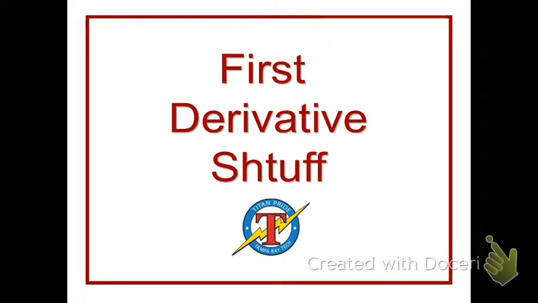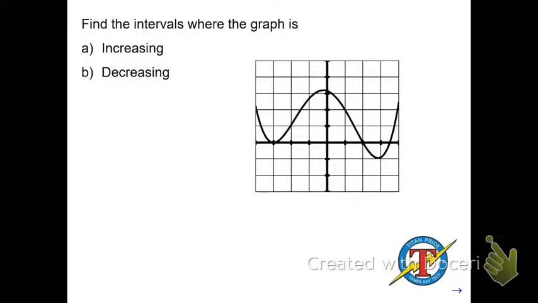Okay, so here we go. All right, first, you probably already know how to do this. It's pretty simple. If this is a graph of f of x, and it's always important to know the title of your graph, because if this was a graph of the derivative, my answers would be very different. If this is a graph of f of x, where is f of x increasing? Well, it's increasing when it goes uphill, here and here.